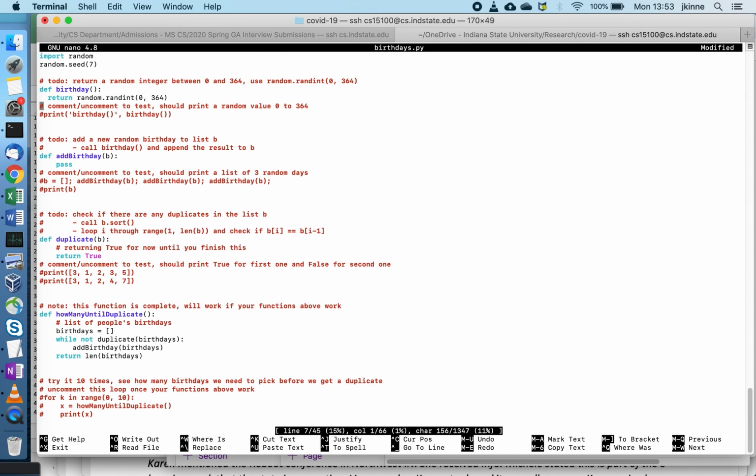And if I wanted to test that, I could run it like this, and I should get some random number each time I run it. I should get the same unless I comment this. So the random.seed makes sure that I get the same numbers each time. If I want to see it more random, then comment that.